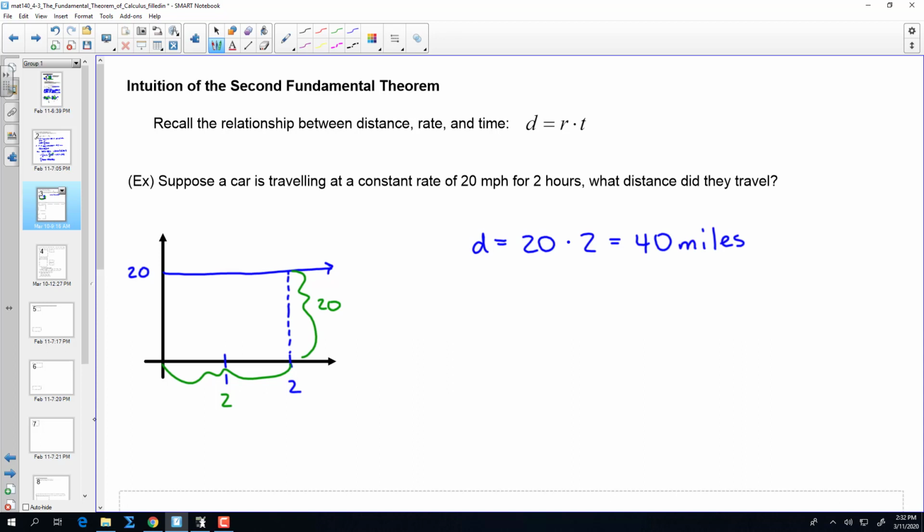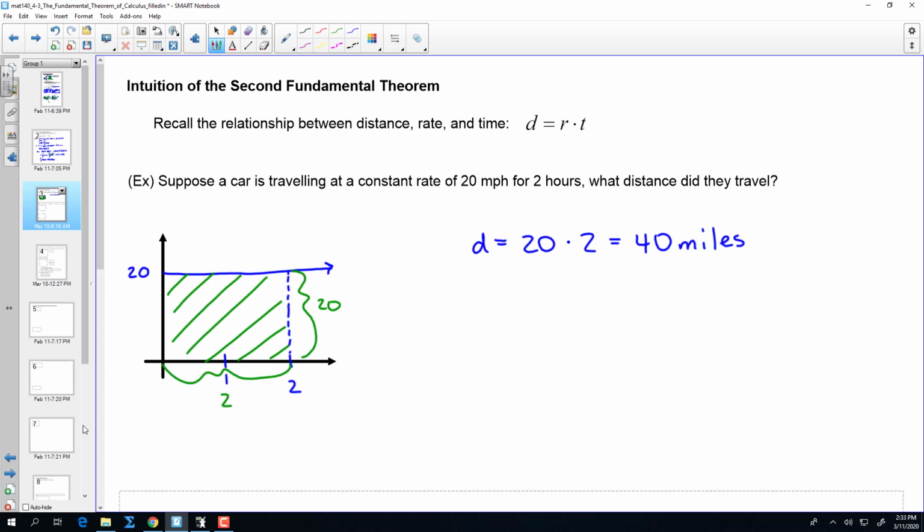When you multiply those together, here's something I want you to understand. I've said this before, but I'm going to say it again here. Whenever you do something algebraically, there's something happening behind the scenes geometrically, whether you choose to see it or not. But if you do choose to see it, it actually helps you unlock a lot of the mysteries of mathematics. Here's one of those mysteries that we're going to unlock. I'm multiplying together 2 times 20, and what that enables me to do is find how far the car traveled, which we know is 40 miles.